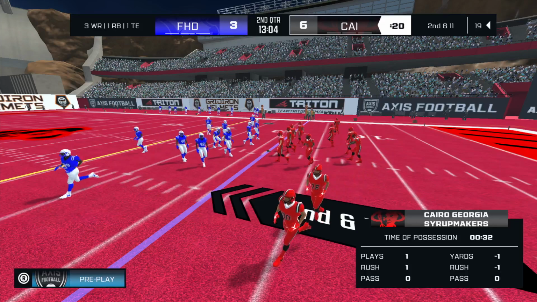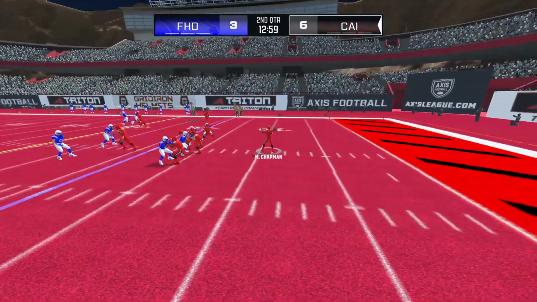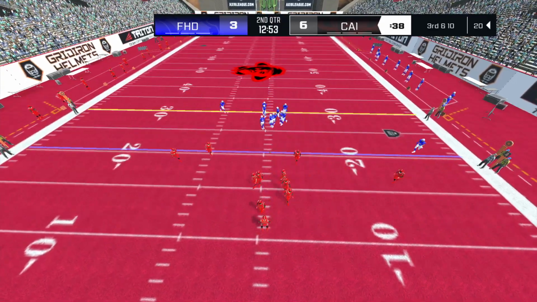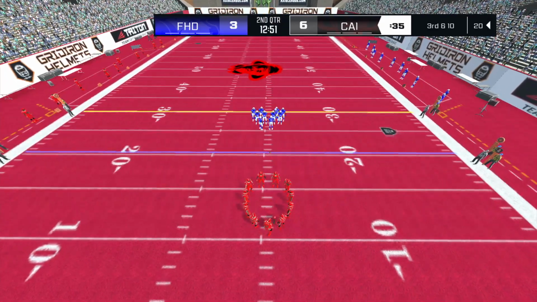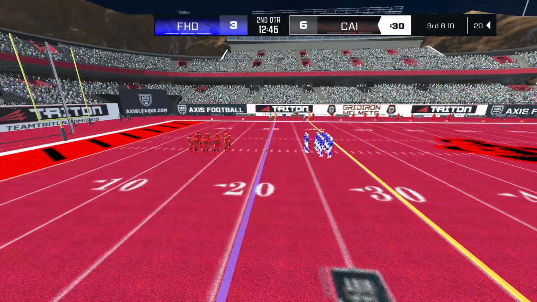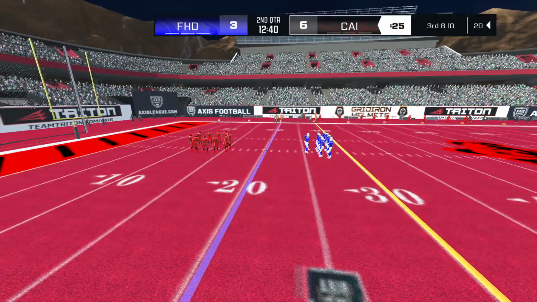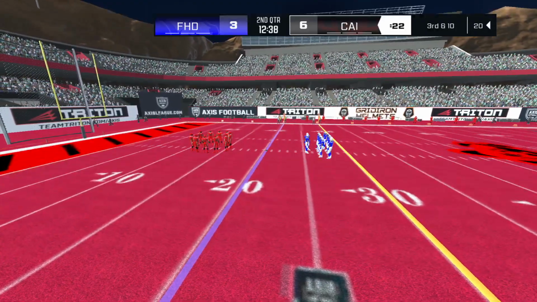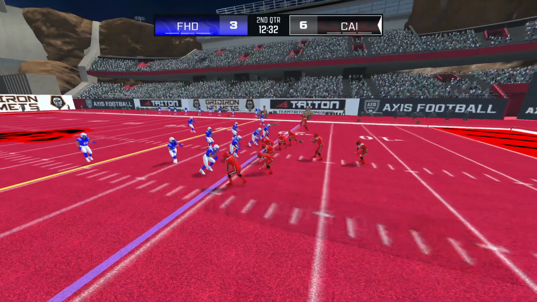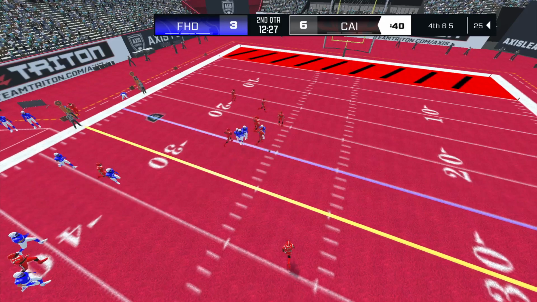Second down. Had to pass. Zings one out of the air. Third down. Tight end right for the home team. Chapman steps back into the pocket. Hanson with the catch. That'll bring up fourth down.